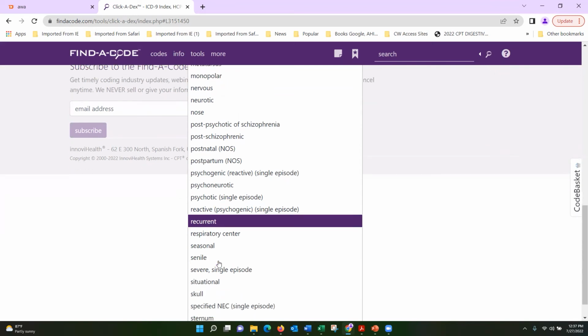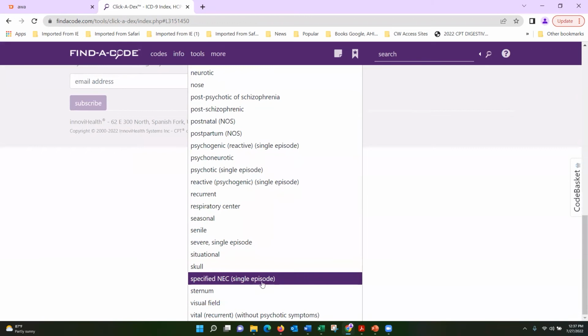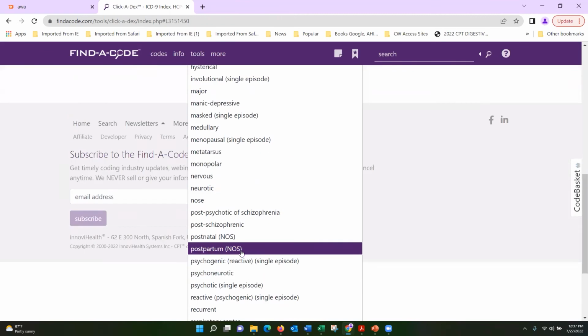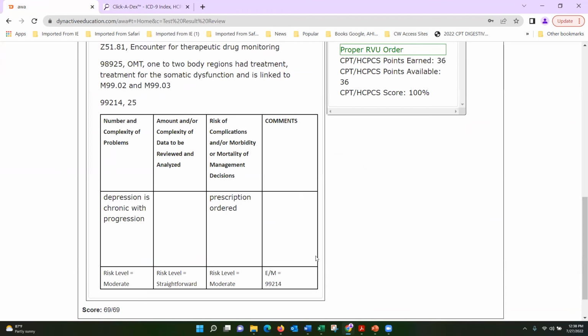It gave us a chance to look at our index and just see. I mean, even as a single episode, if he specified that, we could code that. Or if this patient came in and he says it's the first time that he's had this bout of depression, you can't assign that because the physician doesn't say it. So we want to be very careful there. That gave us a really good way to walk through and see the different terms and to understand why we can't consider that recurrent.